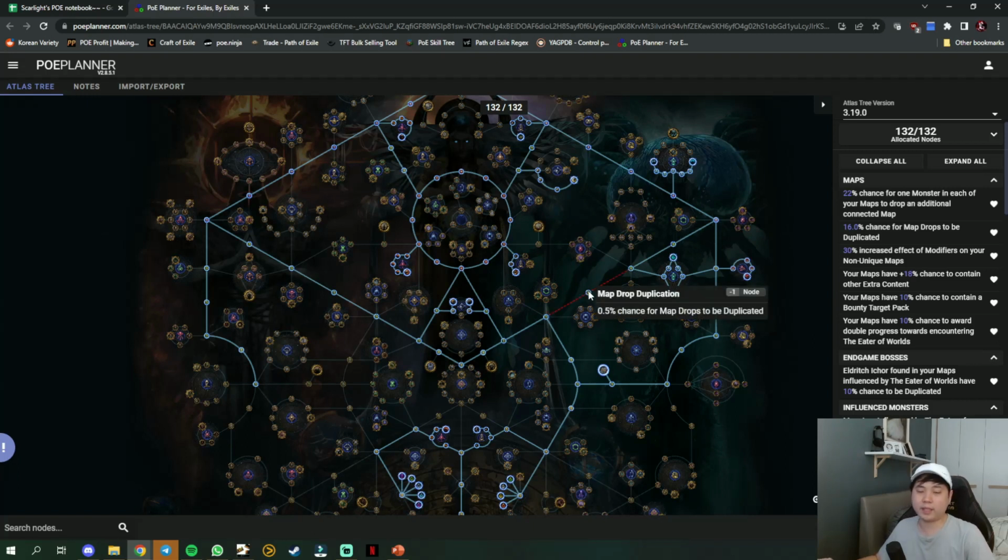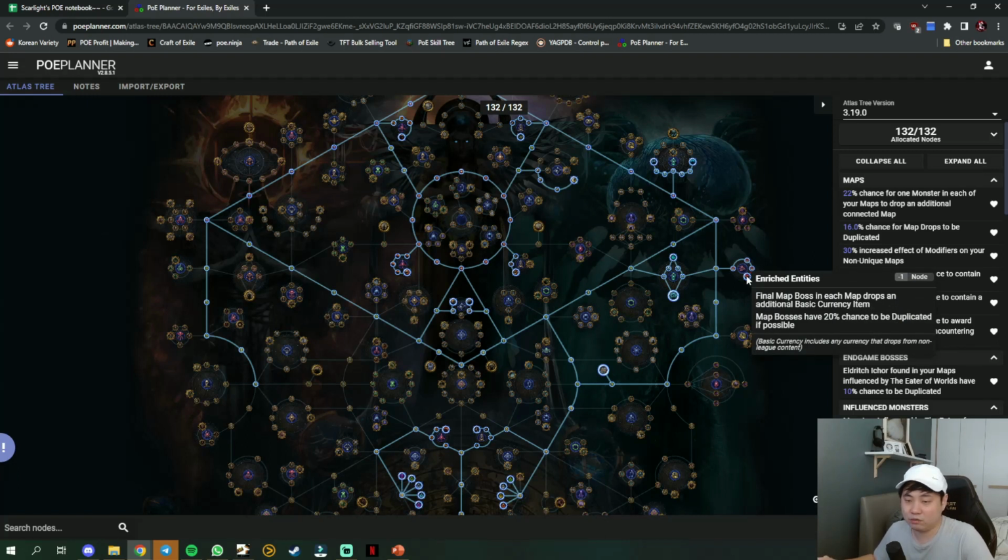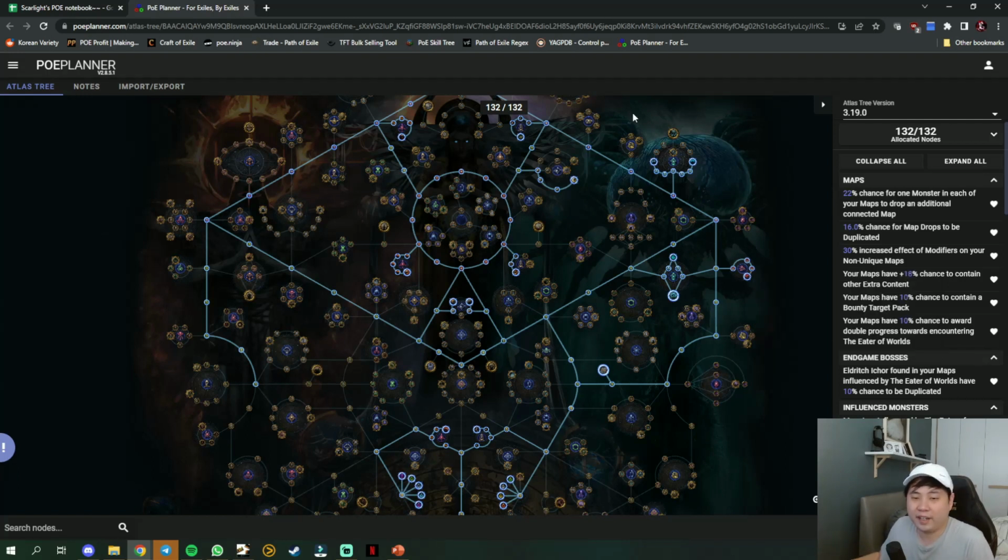Very, very simple and straightforward, and that's why we have all of this increased effect modifier for increased quant, and chance to have map drops to be duplicated. When we kill the map bosses, you will have a chance to get conqueror maps, elder maps, shaper maps, synthesized maps, and these maps can be duplicated. Remember, these maps can be duplicated. And not only that, I did add enrich entities. Honestly, this is a very 50-50 kind of thing. You can get basic currency items, but it might not be good. But because you are killing the boss every single map, I was thinking, why not?